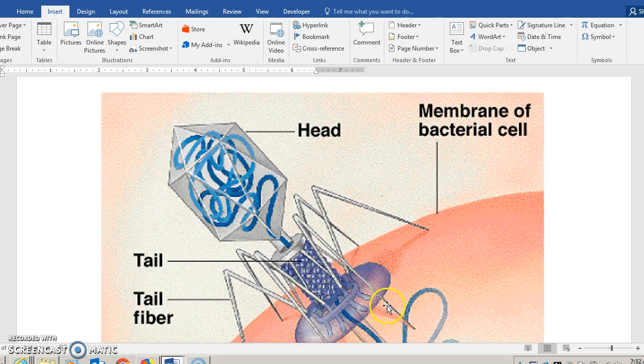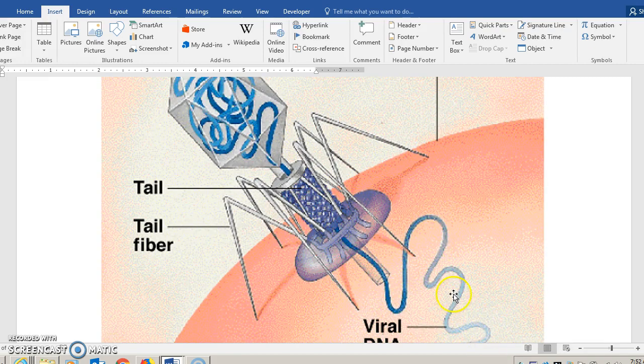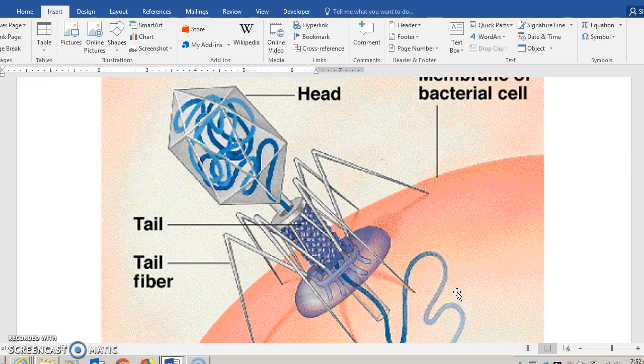This virus attaches to the surface and it injects its DNA, and these are DNA viruses, injects its DNA, which is the genetic material, into the cell. That's our understanding of it today. Some viruses are RNA, but those that infect bacteria would be DNA viruses. When I first saw this, when I was in my undergrad years, it reminded me of a spaceship that was sent out to the moon back in the late 60s.